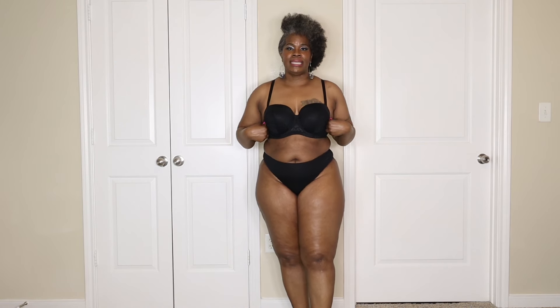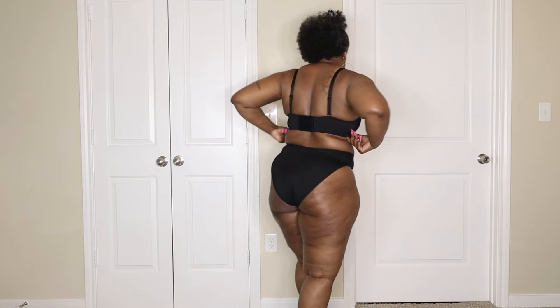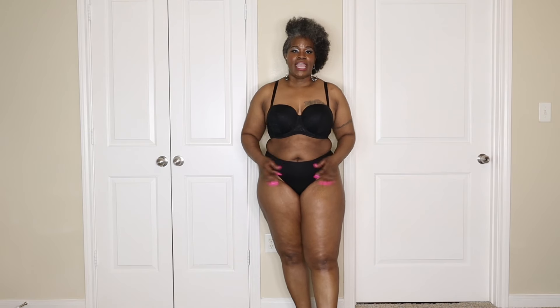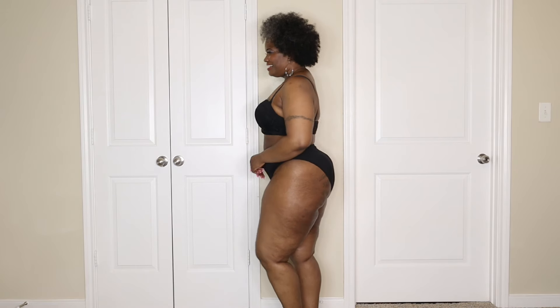Here are the next two items. You always have to make sure you have the proper cup size and the right back size or it won't fit right. I'm a 40C. The straps can be removed — it can be a strapless bra. Very comfortable, no spillage on the side, and it has the four-hook closure in the back. The best part: it hides the flanks — that's my favorite. Now for the bottoms: when you have thick legs, get a high-cut panty. It looks perfect on a plus-size woman, especially at the tummy area. It hikes up so you won't see it as much, and it has so much stretch. Turning to the side, to the back, to the side, and back to the front.